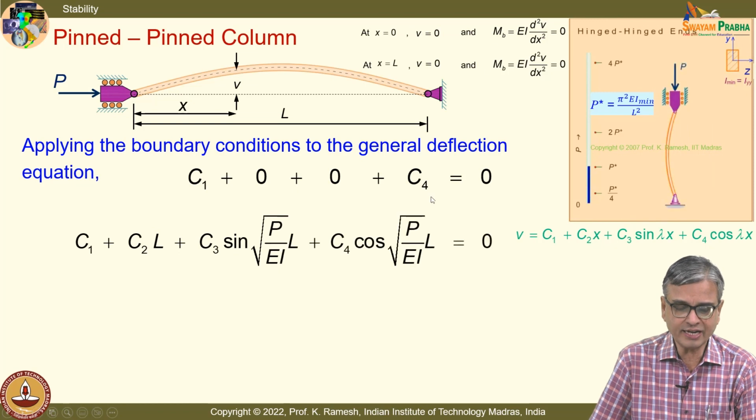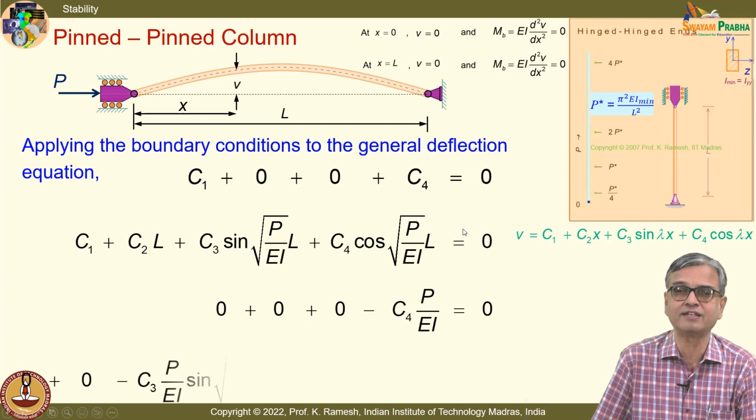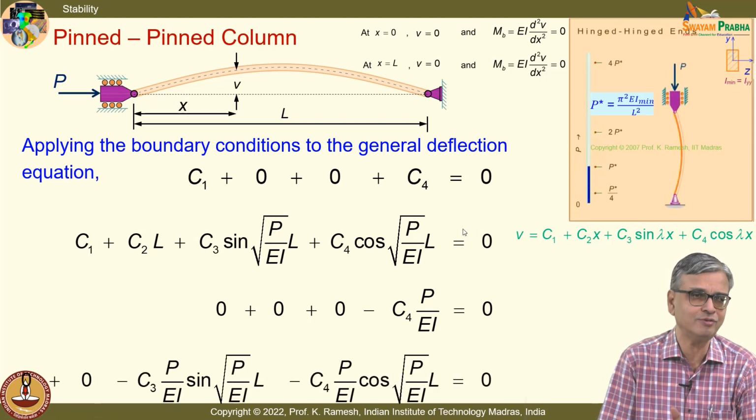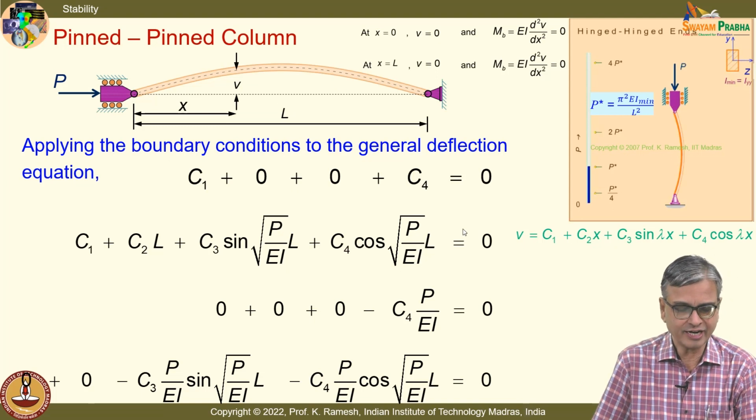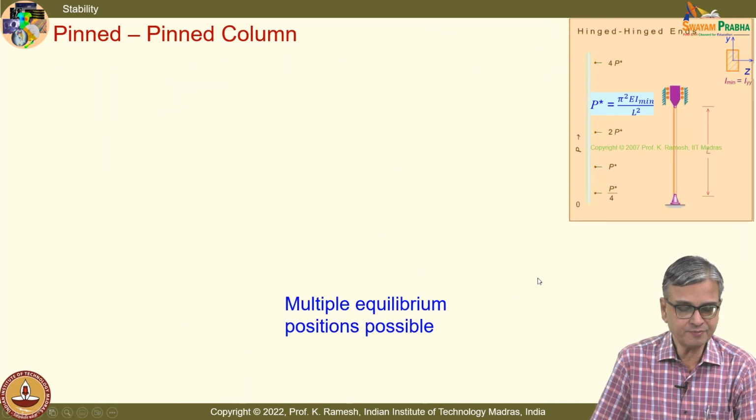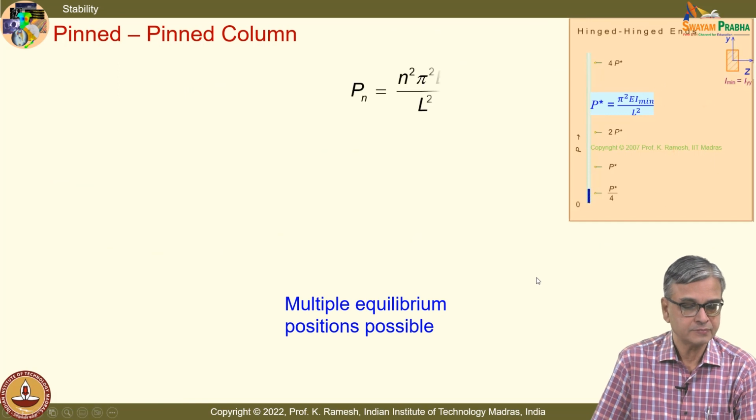See, this is not in one order. Okay, so you have to figure out, that is also a good reason why you have to apply your mind to unravel this. For problem to problem, it is slightly different. Intentionally it is done so that you are alert. And in order to have a non-trivial solution, I need to have this determinant go to 0. That gives me an expression wherein I get the critical load as n squared pi squared EI by L squared.